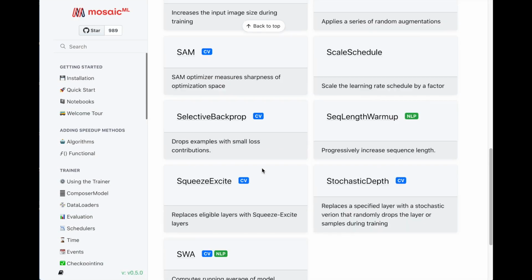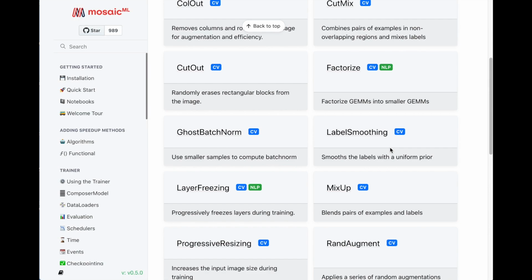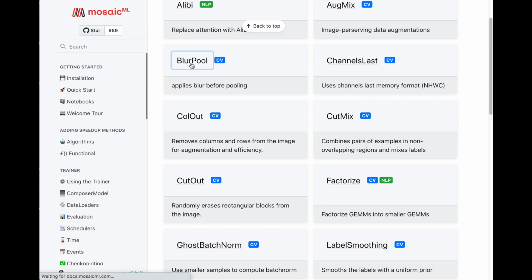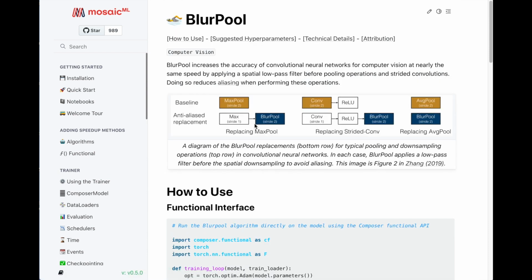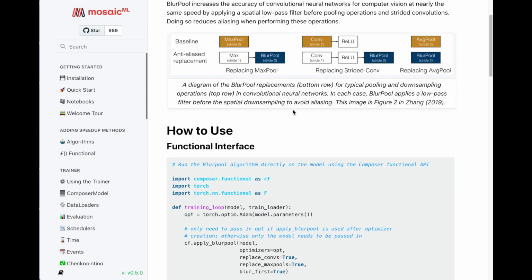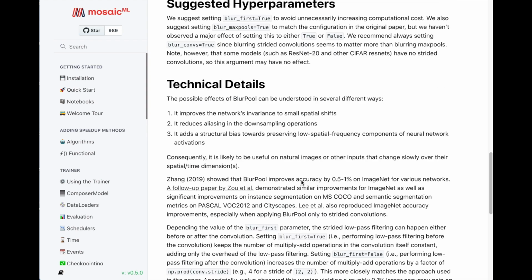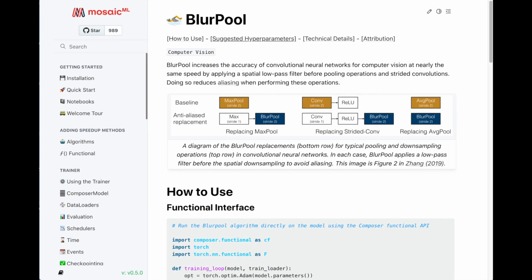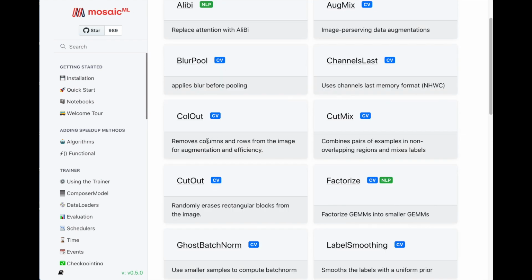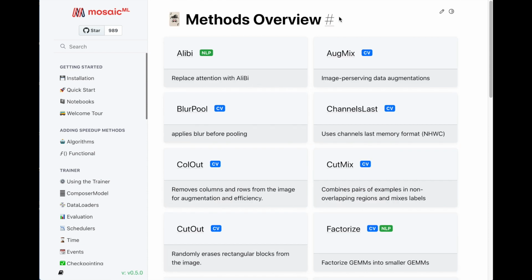So if we come back, and I think it's nice to be looking at this and coming back to it just to help cement the idea of what this is doing, you see this blur pooling. It applies, I think, a Gaussian blur low pass filter or something like that to have this kind of data augmentation in addition to the pooling. I'm not exactly sure about all these methods, but you see how you can access them with this functional API. This methods overview takes you to how you do it.